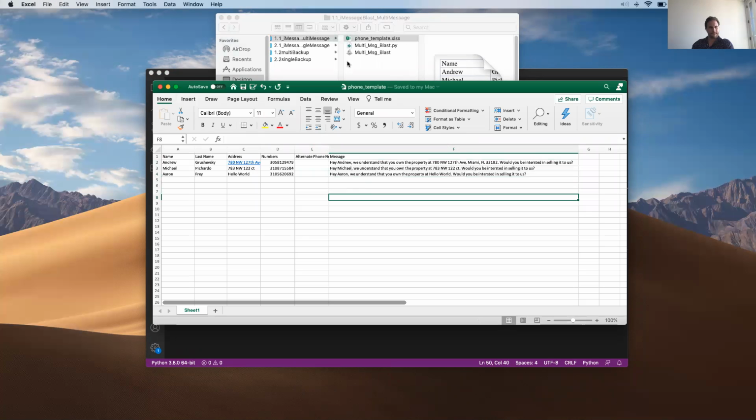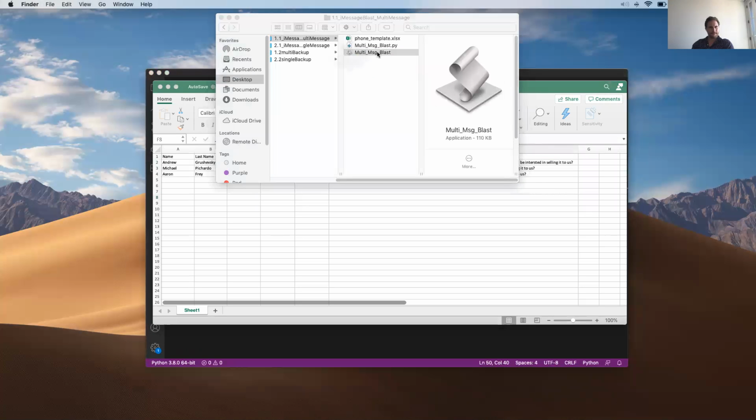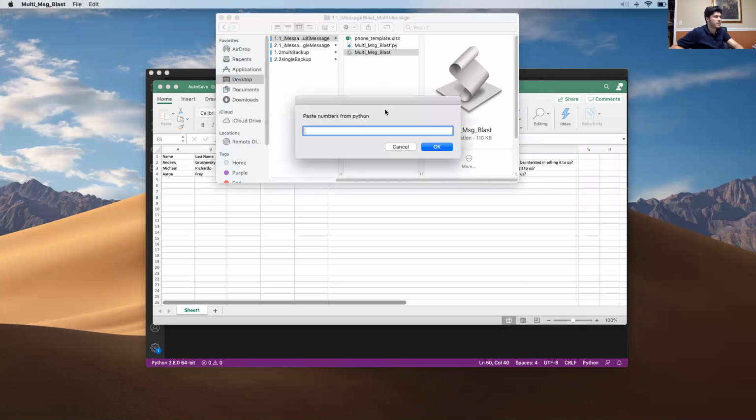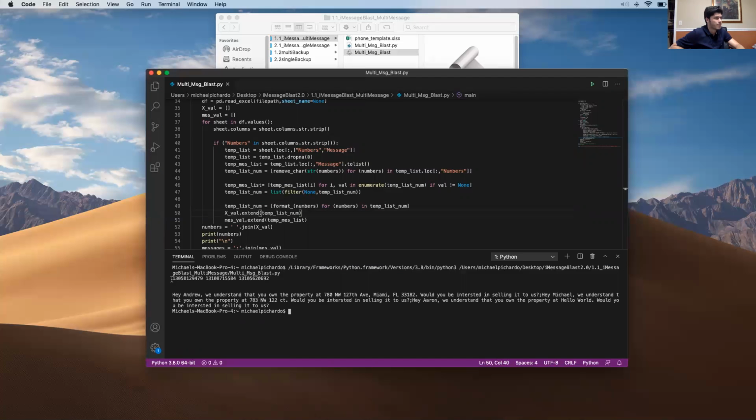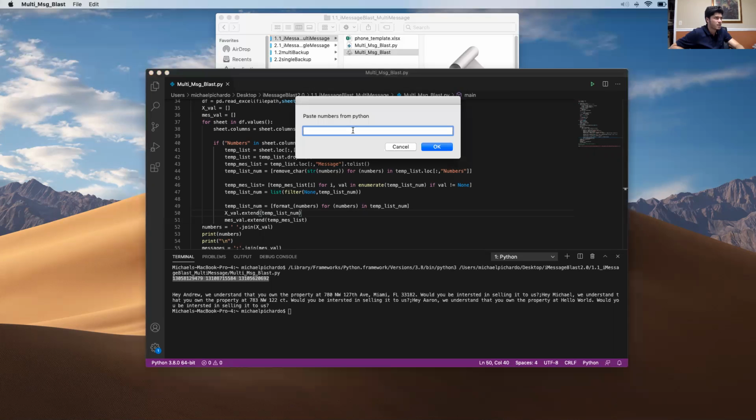So I open the Python script. It says paste numbers from Python. I go here, select all of this, Command C. Then I did Command Tab, Alt tab, and I'm pasting this here.